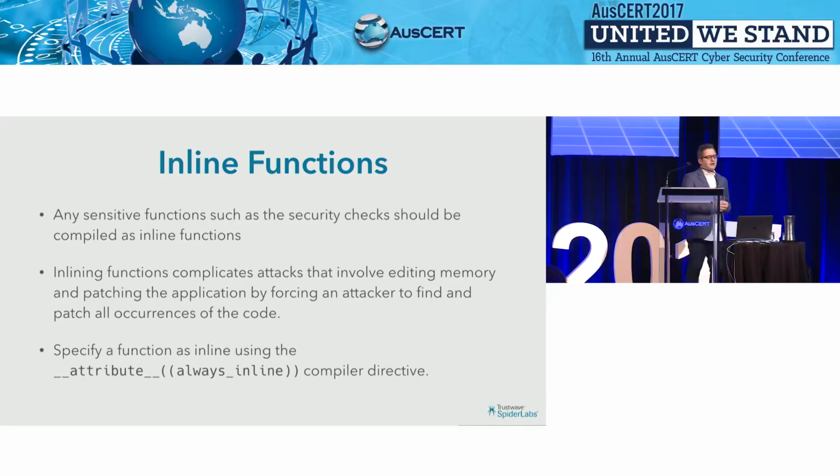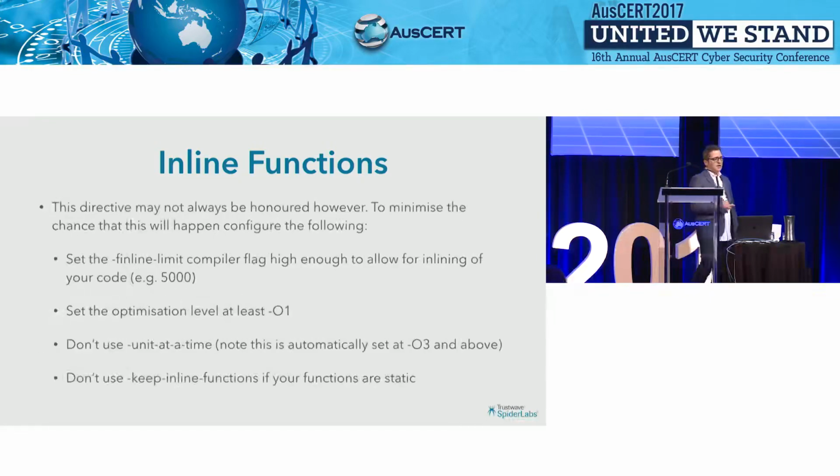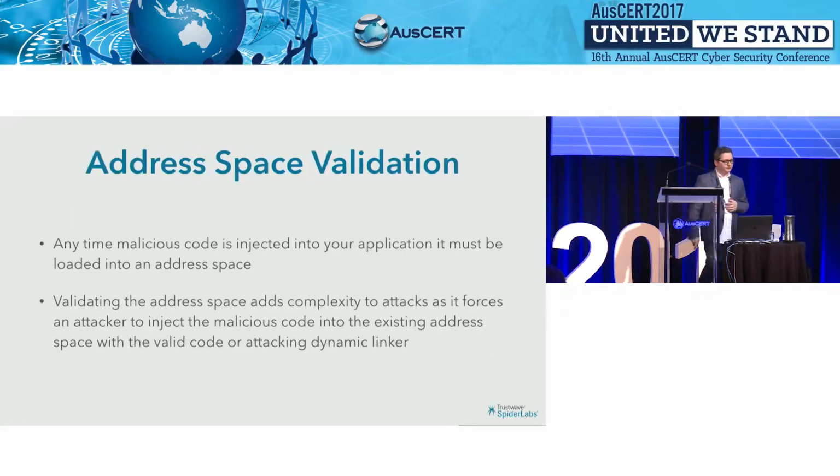And to do that, there's the attribute always inline, a compiler directive that you can use to inline these functions. There are some nuances to that, right? So it may not always be honored. If you are doing that, you need to think about some of the other flags. So set the inline limit compiler flag high enough to allow for the inlining of your code. Inlining is usually ignored if you don't have any optimization levels set, because it is considered an optimization. Don't use unit at a time, which is automatically set if you use optimization 3 and above. And don't use keep inline functions if your functions are static.